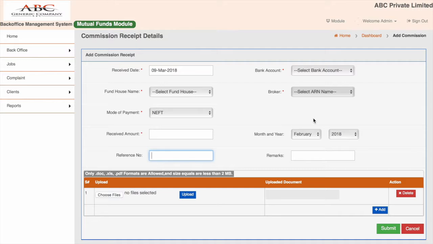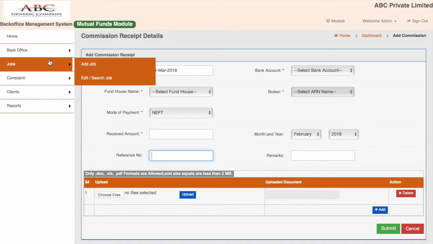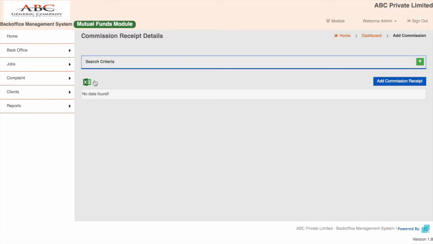and any file you want to attach. Usually whenever they transfer some amount, they mail you a PDF, XLS, XLSX, etc. So you can just choose those files, upload them, and keep on adding. Suppose you have received multiple files, you can keep on adding those files and then press submit. Once you have submitted this, it will be available for you to search.